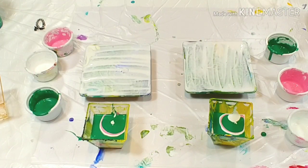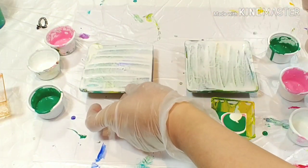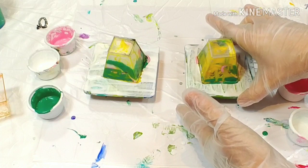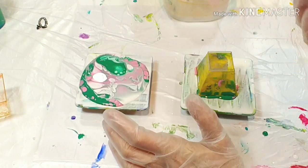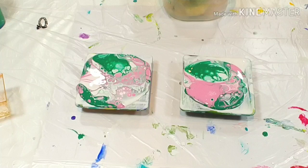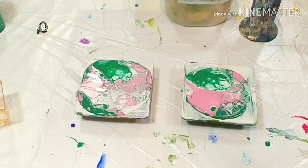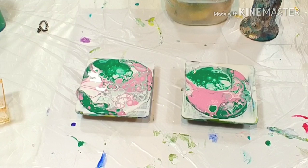Okay, so I also tried to layer them very similar. It's a little bit too much green, but yeah, let's flip it. Don't be too surprised about all the cells, because I think one of the paints has silicone, eventually the green. So that's not really necessarily something that came from salt. So let's have a look.